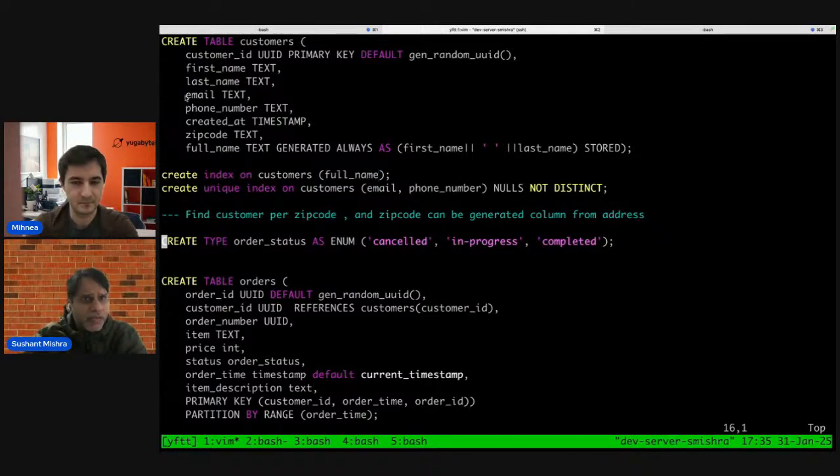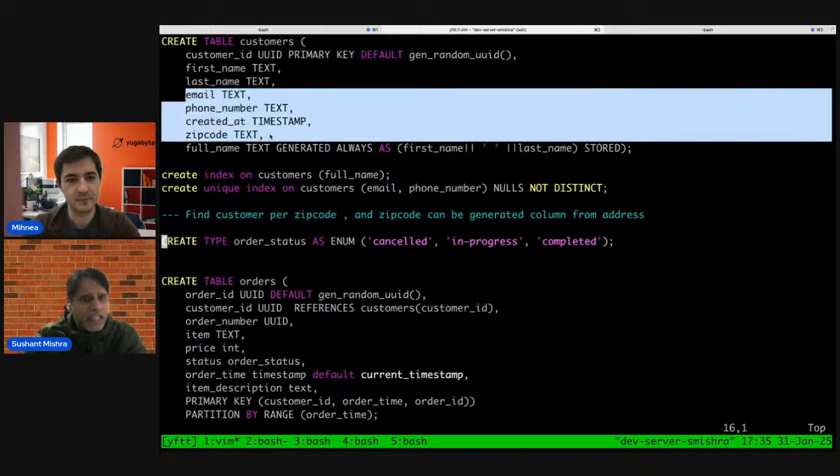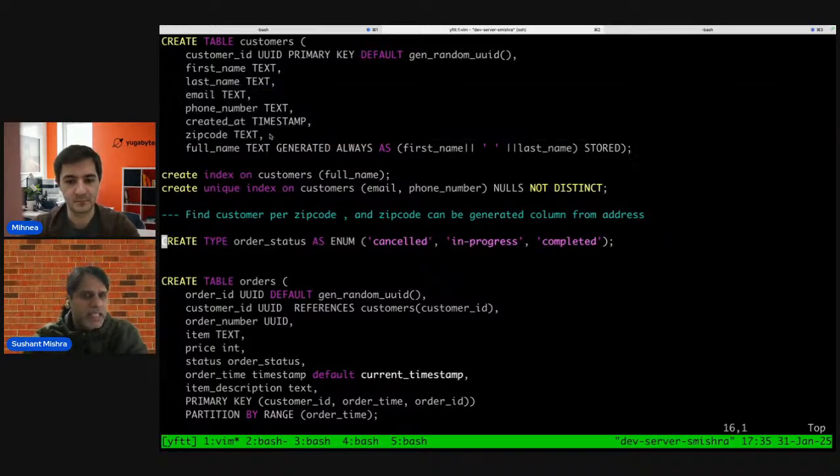There are many other fields in this customer table, just keeping track of various details of the customers. We also have a unique index on the customers, which is a combination of the email and phone number columns. I will talk in more detail about this particular index in subsequent slides.